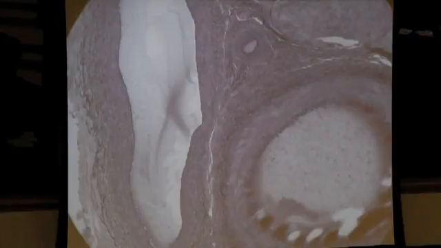Okay? If you were to try to guess, what kind of artery would this be? Small, medium, large? Keep in mind, first of all, this slide was stained for elastic fibers. Okay? So you can see elastic fibers. The reason you can see this dark outline here is because it was actually stained for elastic. So what kind of blood vessel, what kind of artery are we looking at here?